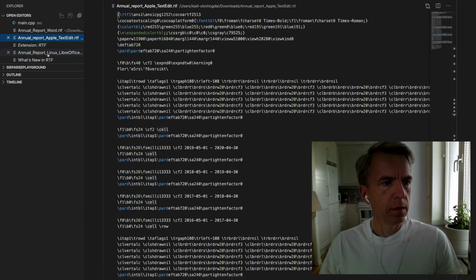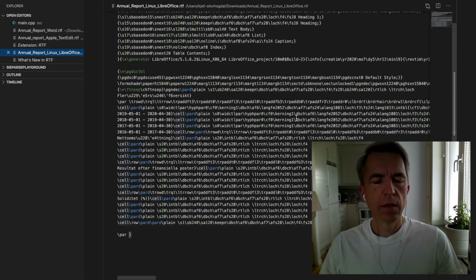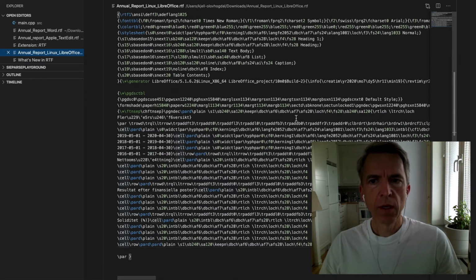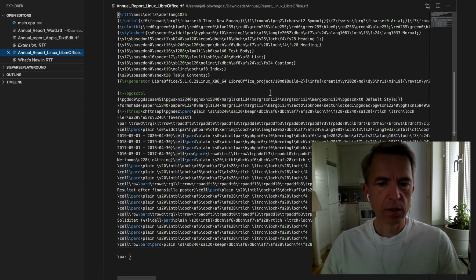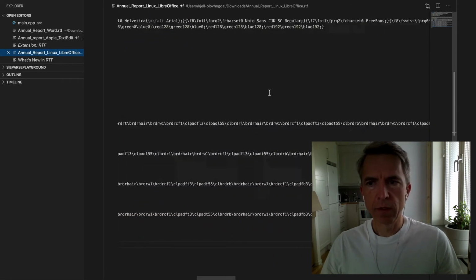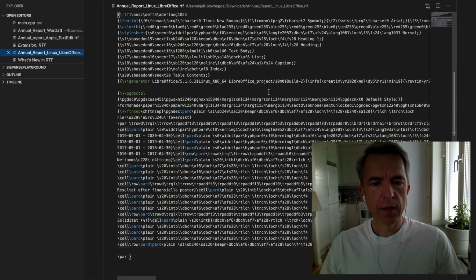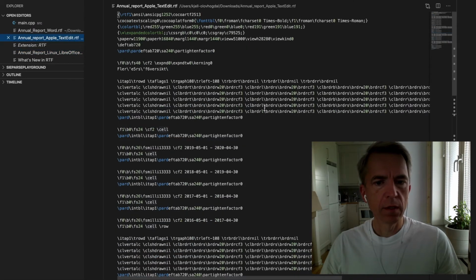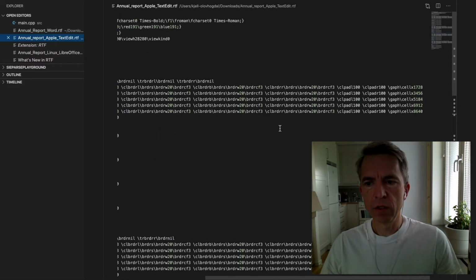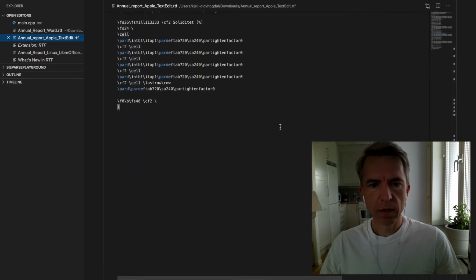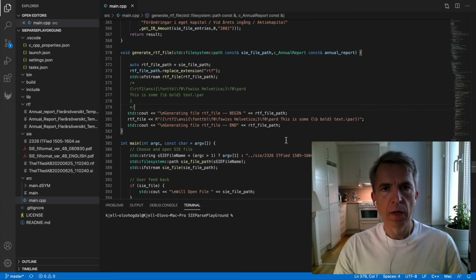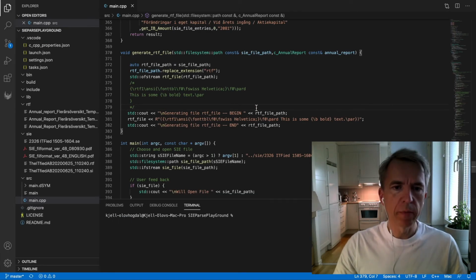And here's the Linux LibreOffice. Actually, it's a little bit misleading that this is the smallest one because the lines are really wide. So from this I now suspect that it's actually the Apple Text Edit version of the RTF file that is the neatest one. I'm going to use the Apple RTF format as a template for my document generation.